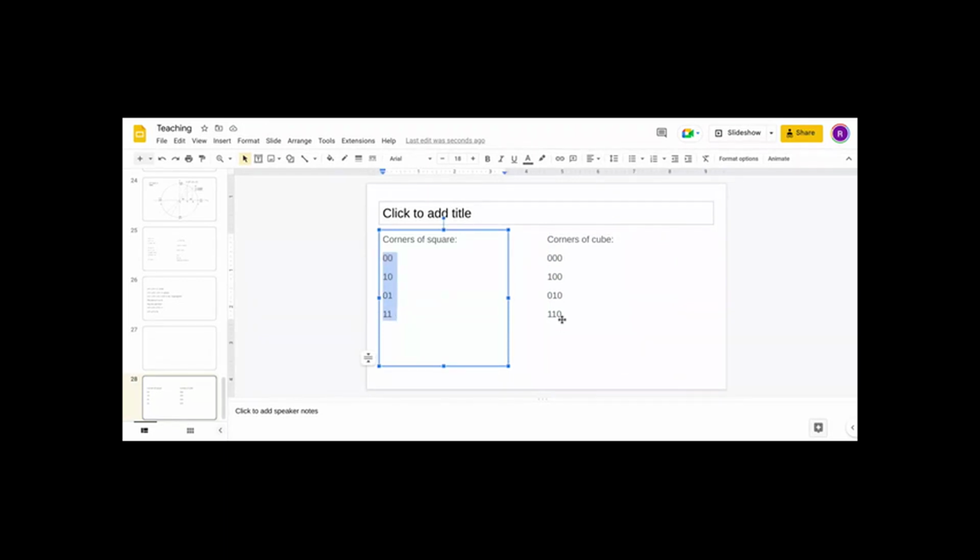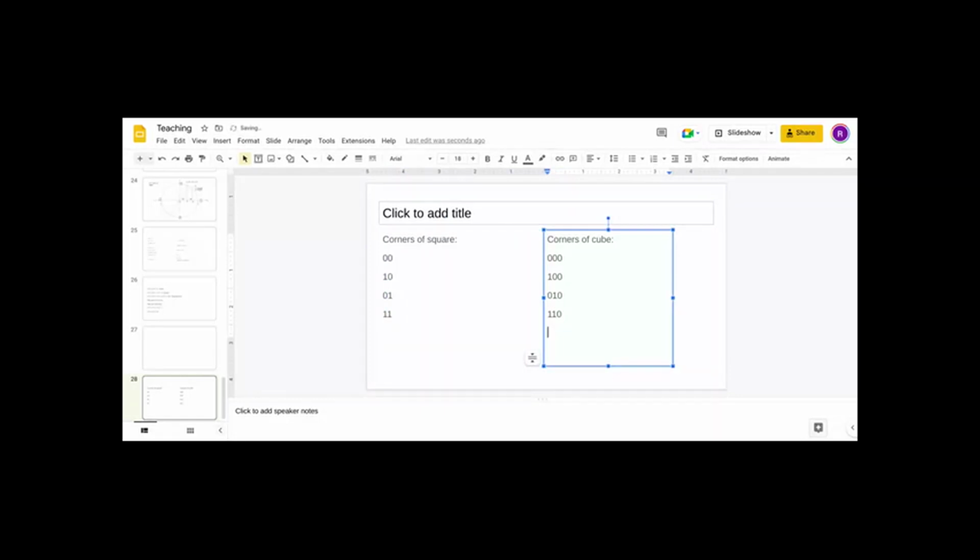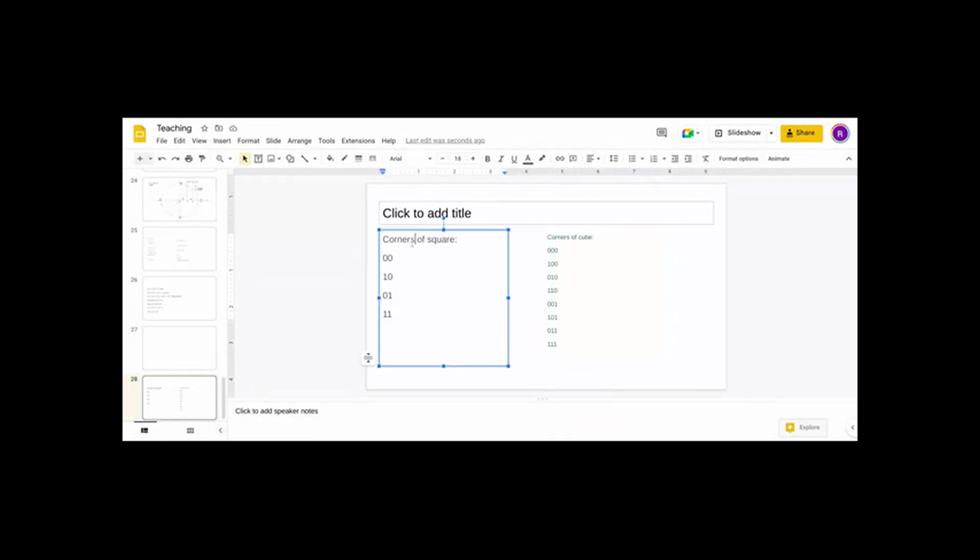I just take the same thing. Okay. And this time I'll just put a 1. Okay. So from these 4, I got the first 4 by just putting zeros, and the next 4 by just putting ones. So in fact, you can see even the same thing for the square.